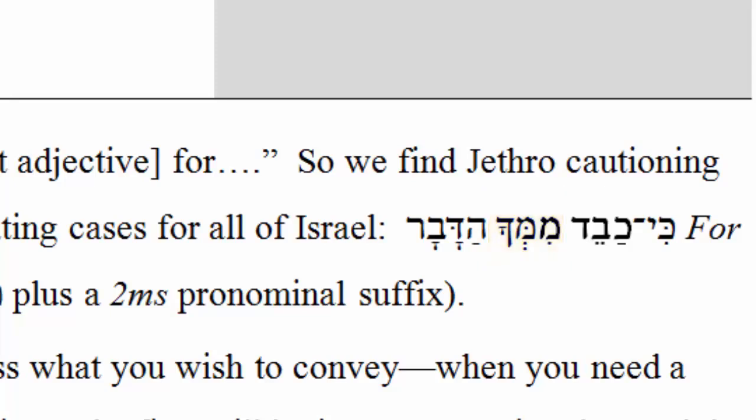So, adjective plus min is the same grammatical structure that we've seen for the comparative, but in this context, it describes something excessive. The task, Moses, is too heavy for you. You won't encounter this idiom often, but tuck it away. Just try to keep in mind that it does exist, and that will explain some translations that you'll come across when you're reading the Hebrew Bible.